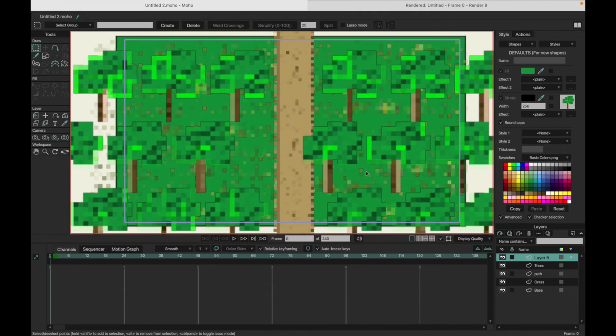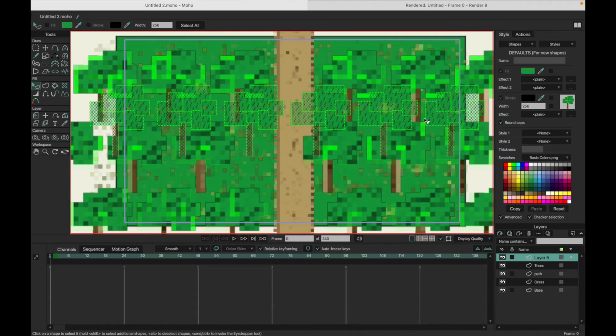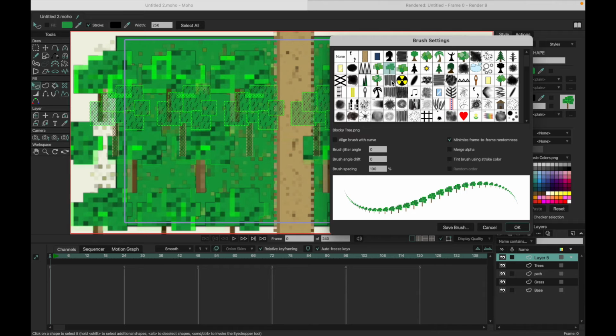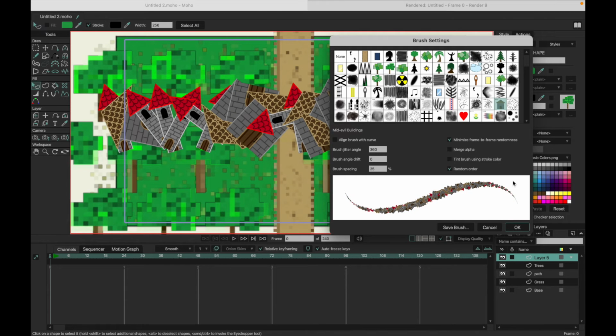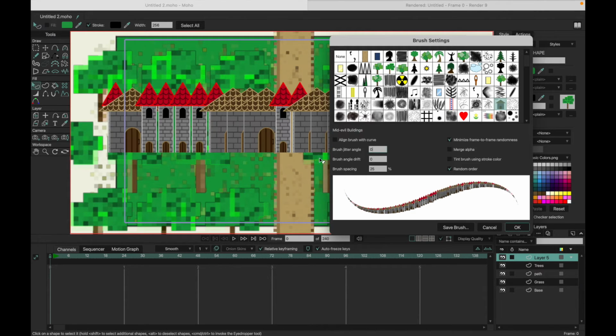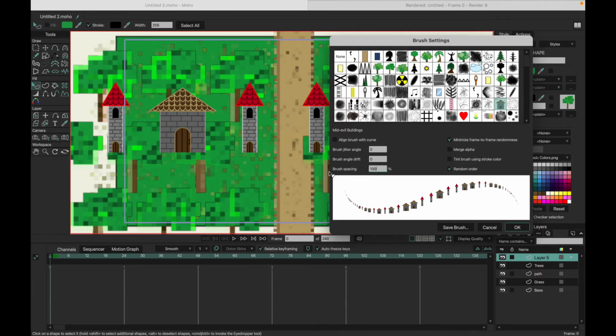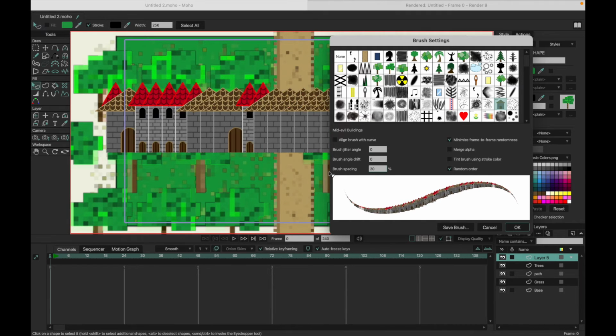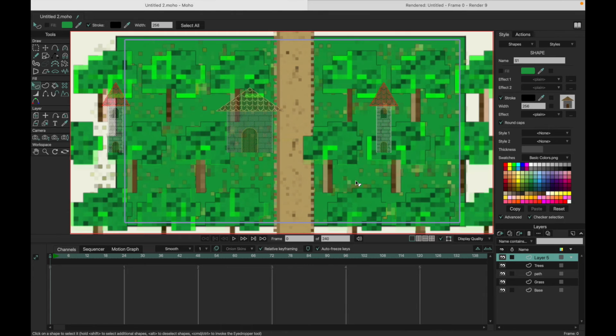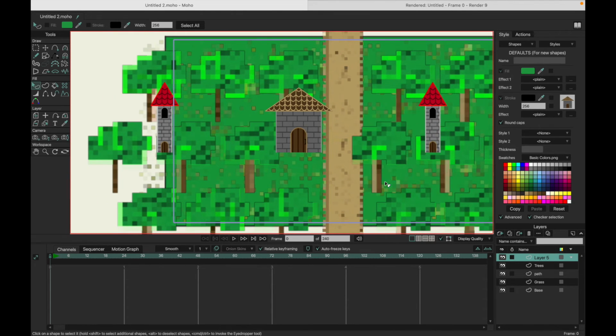Next up, we will add in the buildings, however they look. Here we go, the house. Let's do 200 so we have them pretty spaced out. That way we can have a little bit of variety.